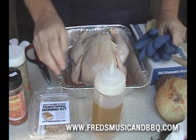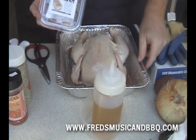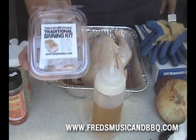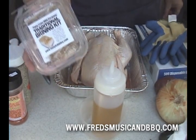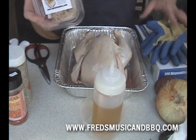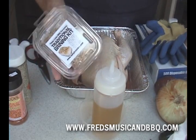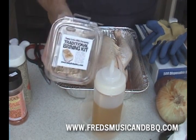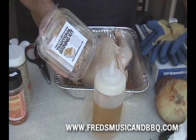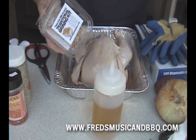We'll see. Now, our chicken's been brined for 4 hours. I could have done it longer. And, you know, you can mix up your own brine. There's many recipes on the internet. But, you know, if you don't feel like measuring this stuff, this is our traditional brine kit from Tasty Licks Barbecue. And it's traditional, meaning it's not fancy. It doesn't have a certain flavor to it. It's more of a neutral thing. It's got some spices, some pickling spices, salt, sugar, all the usual stuff. Garlic, onion. Really good. You just mix this up in a bucket of water, put your bird or whatever you're going to brine, salmon, whatever you're going to do, in there and keep it cold till it's ready. And then you're ready to cook it.